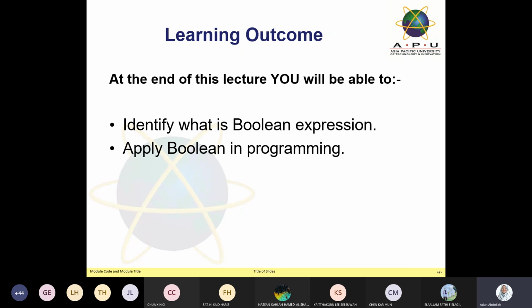That is a Boolean expression. It will return the value either true or false, 0 or 1, in a binary number.